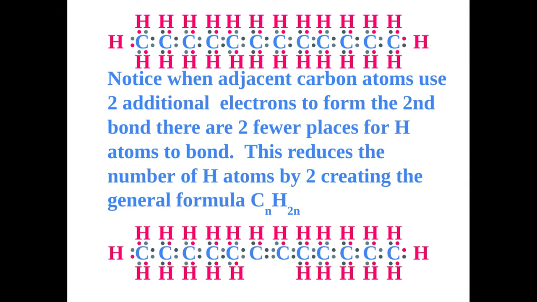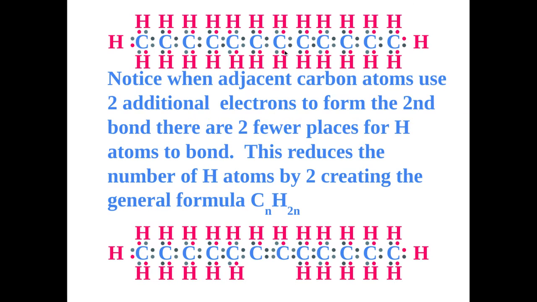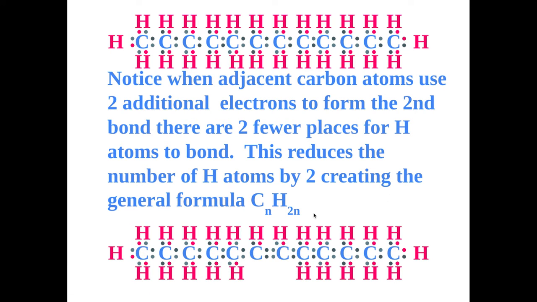Both of these carbons, when we take out some hydrogens to form the double bond, you can see we kind of took out some hydrogens here. We formed a double bond here. Notice that this reduces the number of hydrogens. You can blatantly see that there's 2 less hydrogens in this structure down below than it is up at the top. So the general formula for alkenes changes. It's no longer CnH2n plus 2. It's now just CnH2n. So to figure out the formula, we just take the number of carbons and double it, and that's our number of hydrogens.